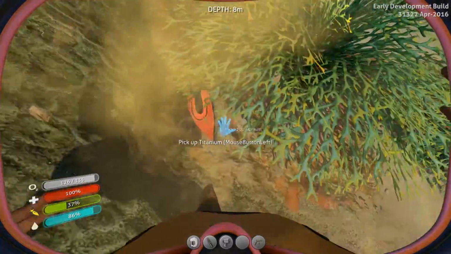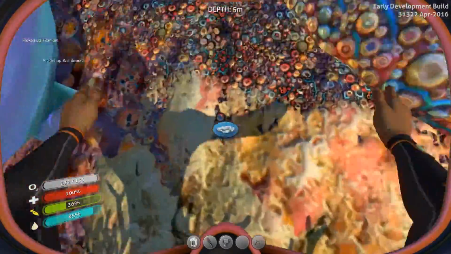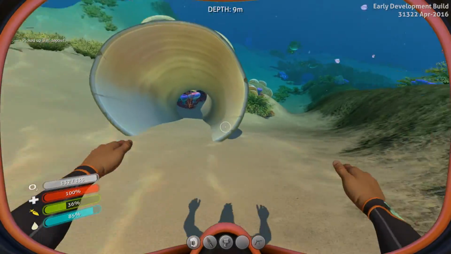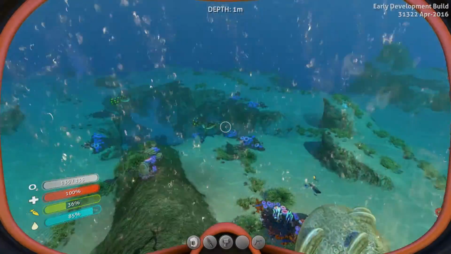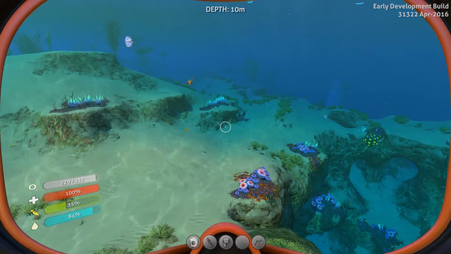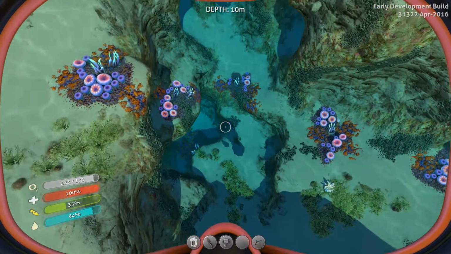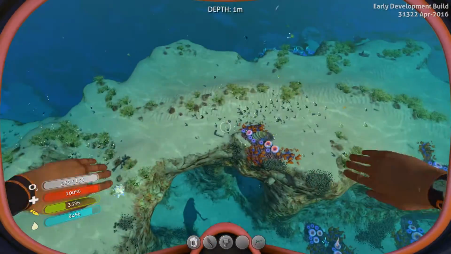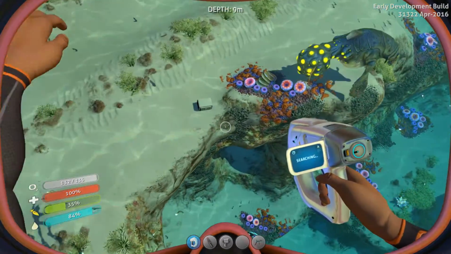Let's take this while we're here. And I saw some salt. Yep, there it is. The other thing that salt is useful for is making preserved food. When we have to eat that final ration bar that we've got in our storage, I'm going to have to start living off the environment. And when we catch one of these fish, we can either cook it normally, that doesn't require anything else, or you can cook it with salt, and that creates preserved food, and that then won't go off.